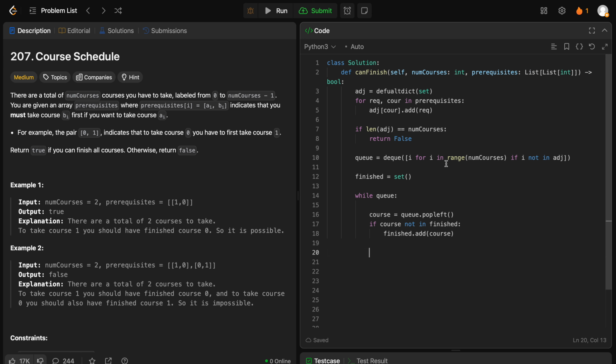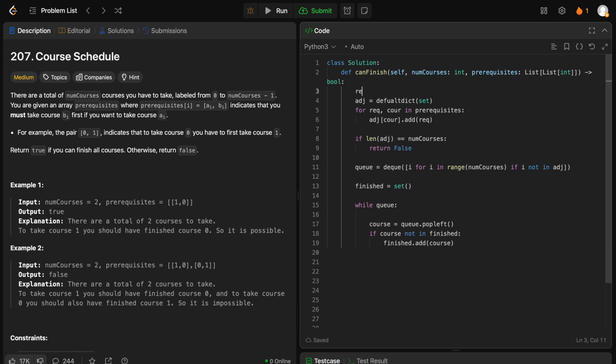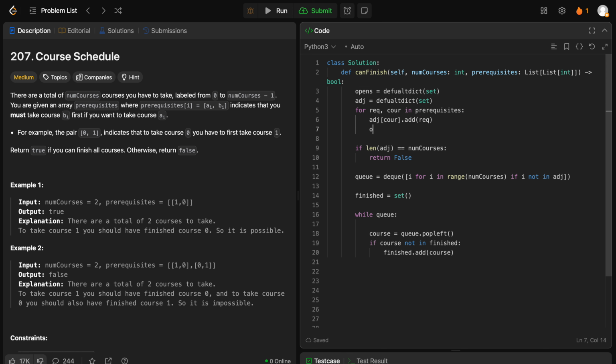Well, instead of going all the way, reverse will also be a default dict of set, but for course opens, let's call it that, opens of required dot required adds course.